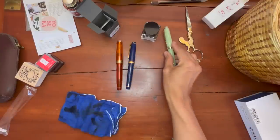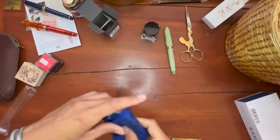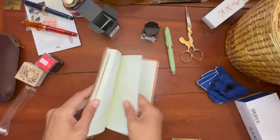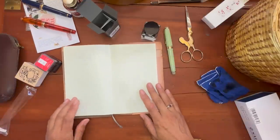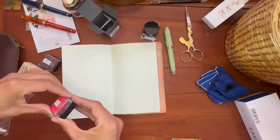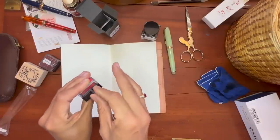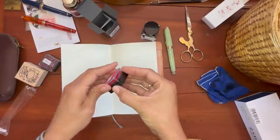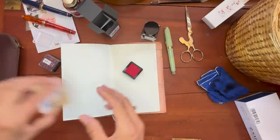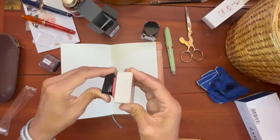Okay, so before we do a little pen test, I want to do a little ink swatch. And I'm going to use one of the back pages here in my Midori B6 Slim journal. And now I think I'm gonna use this red ink. That just seems like a fun contrasting color. Oh my gosh, this is so exciting.